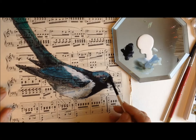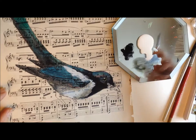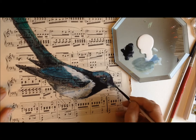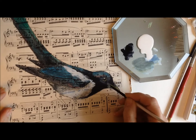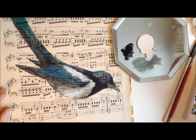So I think so far this magpie has taken about three and a half hours. It's not bad. I think it's probably going to be another hour before I get the legs and something for him to stand on. I just warm up his bill a little bit with a nice golden taupe color.